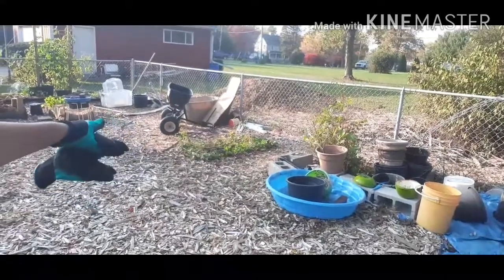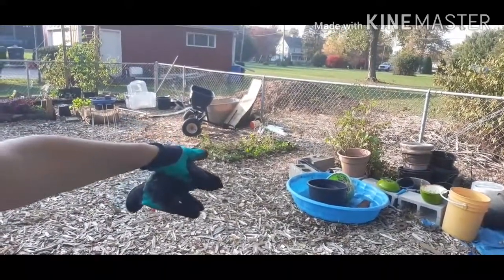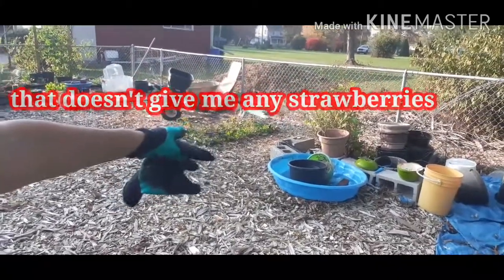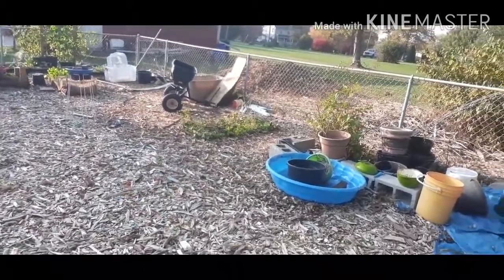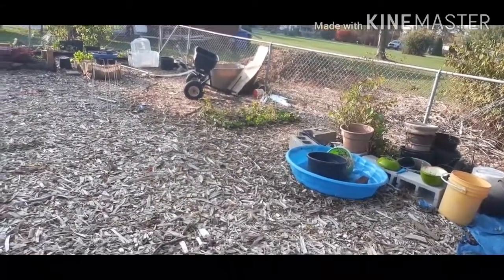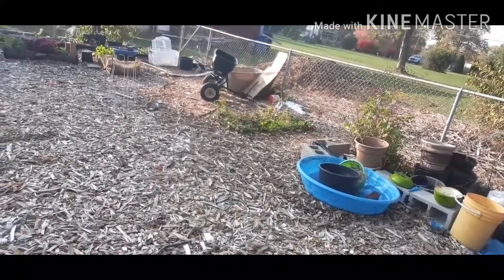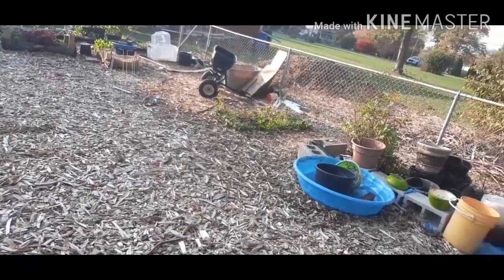Another thing that I really wanted to get done was this strawberry patch over here. I want to turn that into a flower bed, I believe. So I might weed that out and broadcast some seeds in there to come up for next spring, and maybe plant the rest of those gladiolas bulbs. But other than that, I think everything is done, sadly.